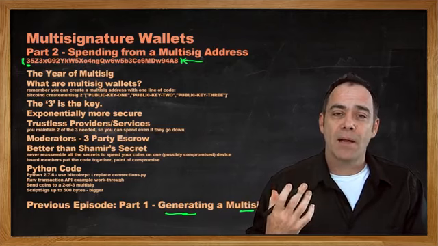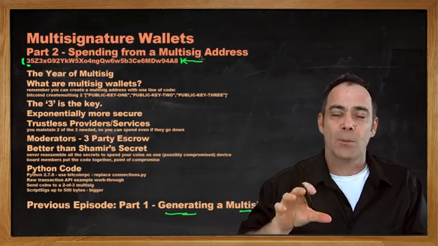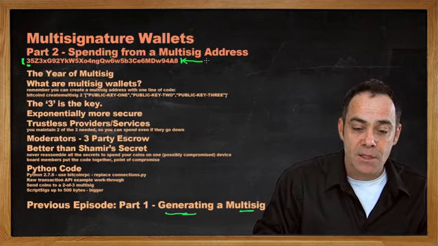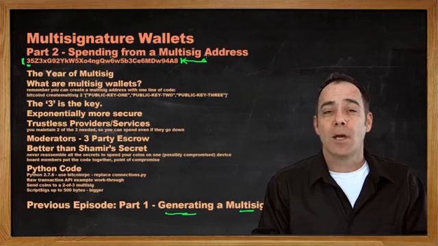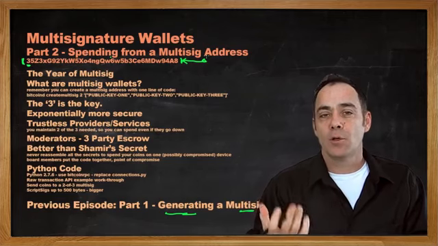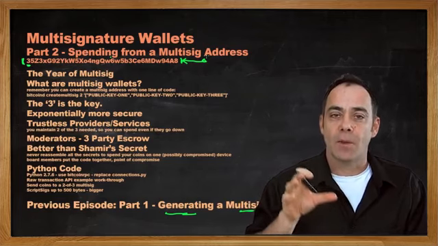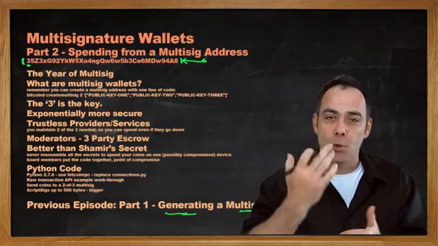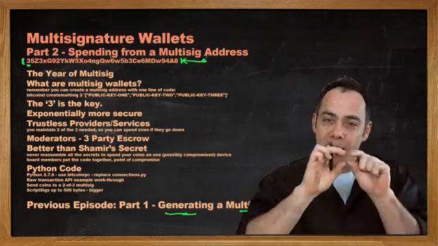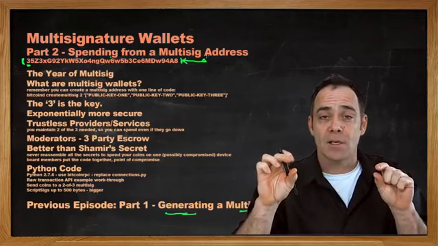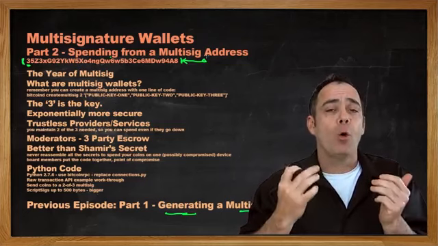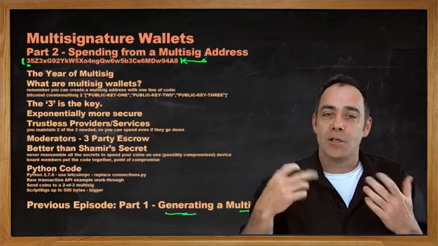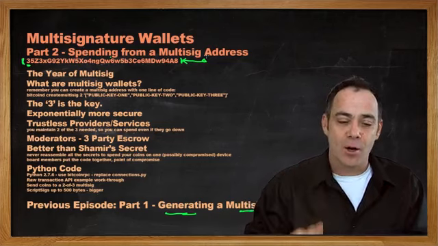We spoke a lot about that in the first video, but we're just going to do a quick summary before we dive into the code and actually spend from this particular multi-sig address that we generated yesterday. We funded it with $1 using Coinbase, and today we're going to spend some of that money using the multiple signatures required. We're going to use the addresses we generated yesterday, and specifically the private keys. Yesterday, to generate the address, all we needed were the public keys. Today, we're going to use just the private keys to generate the signatures that will sign off on spending this money.